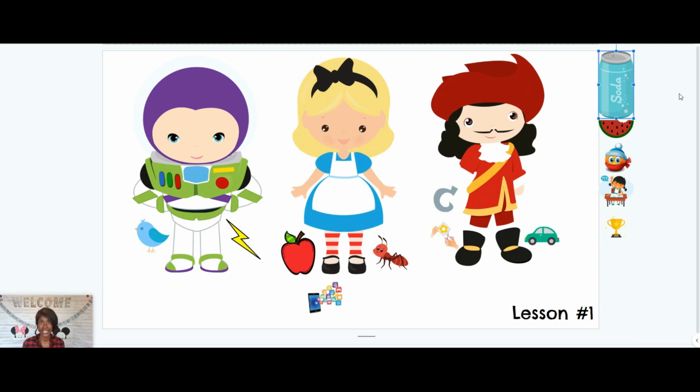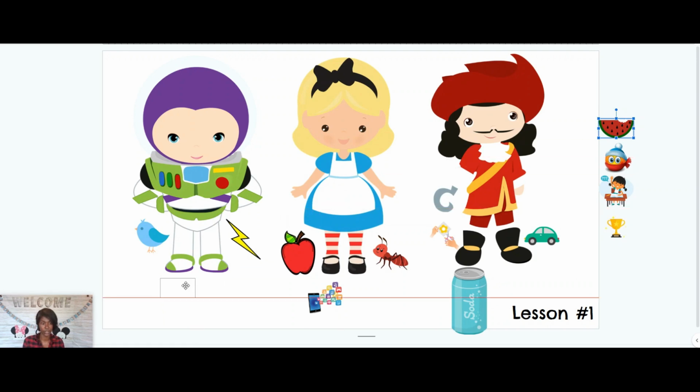If we have k for can, which character begins with the k sound? Yes, Captain Hook begins with the k sound. Next we have bite. What sound does bite begin with? Yes, bite begins with b. Which character begins with b? Yes, Buzz and bite go together because they both begin with b.